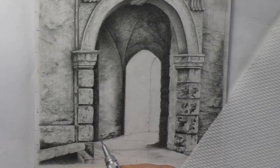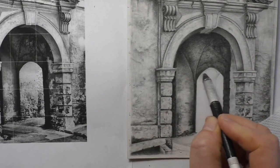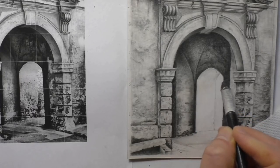Okay, so we're not too far off the end of the drawing now, in fact. Just got a few refinements to do and a few more little details in this middle area just here, and then we can call this one done.